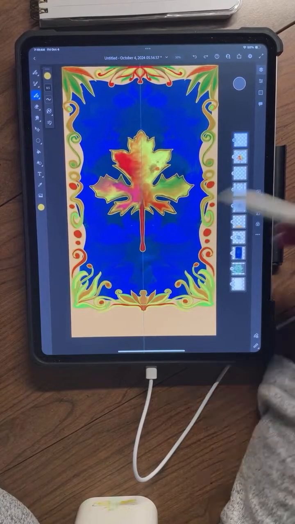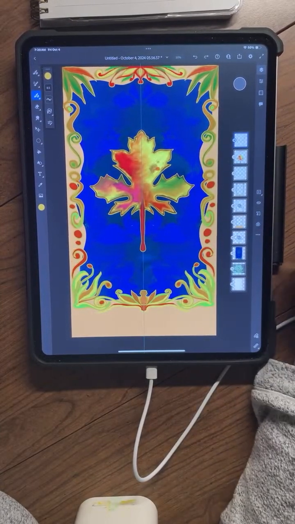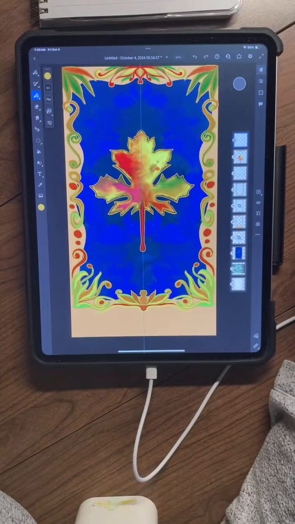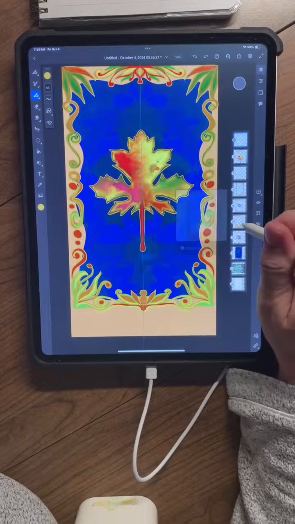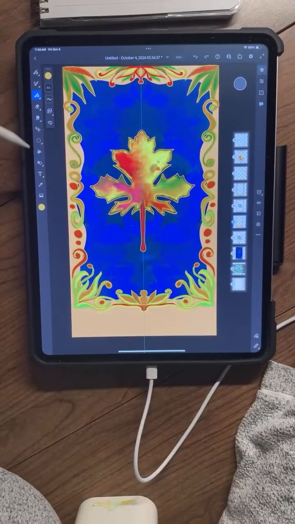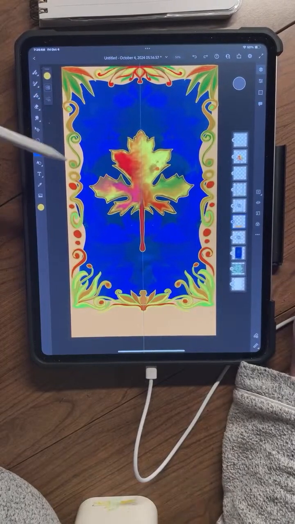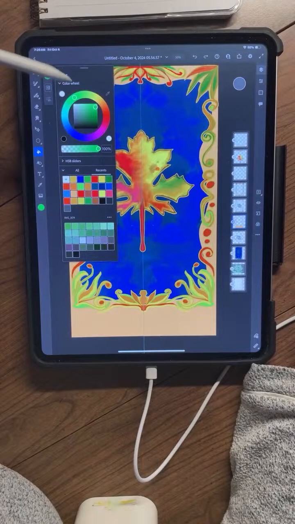So, and like I said, you don't have to do it with just an iPad. You can also use a Wacom tablet, which is less expensive. Okay, last thing I'm going to do is find that background, and let's experiment with different colors in a bucket fill for this tan border that I did, because it's not very exciting.